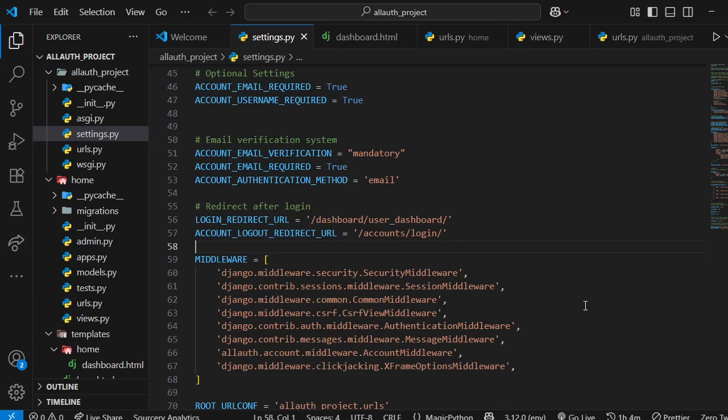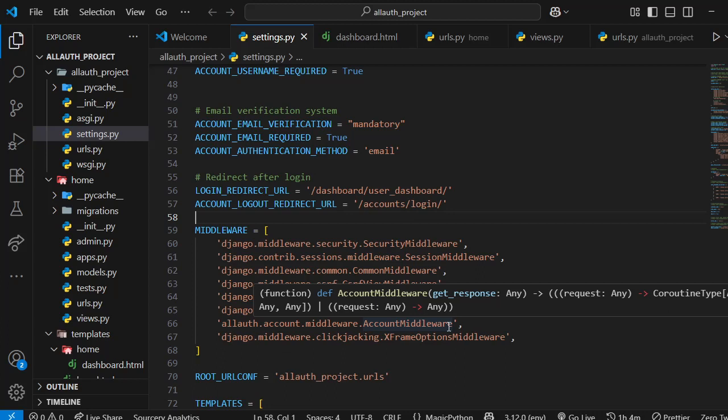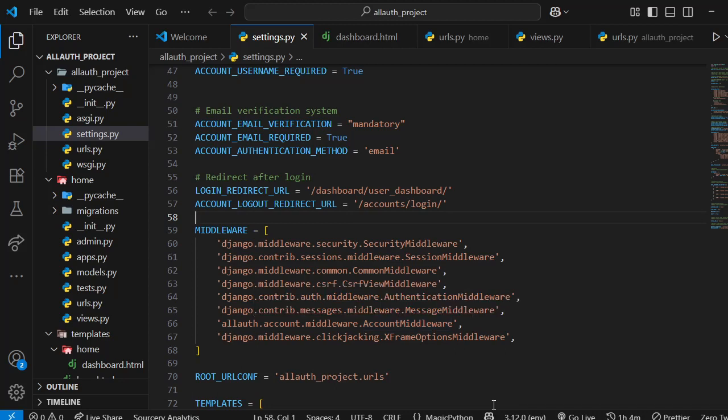Then in the middleware we define one middleware which is coming from Allauth, the allauth account middleware, because we are working on the account. If we did not define the middleware coming from Allauth, the account model would not know which configuration or settings I set up in the accounts part.